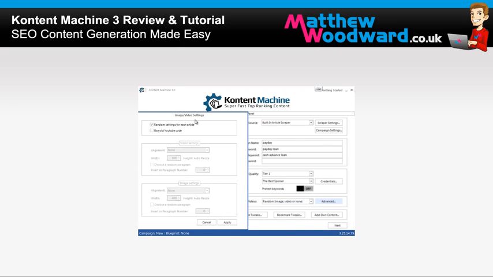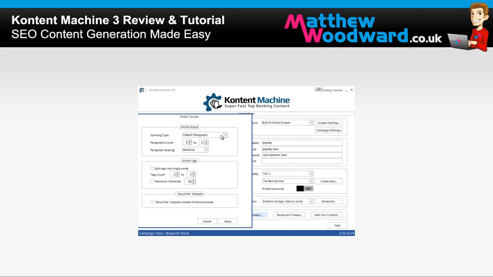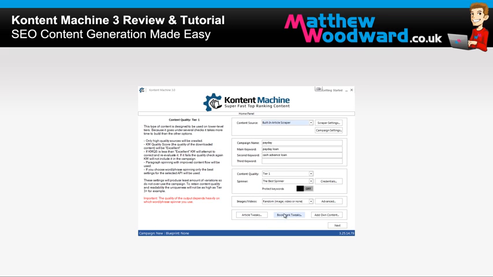There are more advanced control over the settings here that you can choose from. I'm just going to use random, hit apply. You can also tweak the settings here of how the article's outputted. You can choose word spinning, word and character spinning, or paragraph spinning. But I'm going to go with the paragraph spinning, and I like to keep the paragraphs count at like 6 to 11 because that really helps with the randomness. You have some other settings here for the bookmarks, but I'm just going to leave those at default.